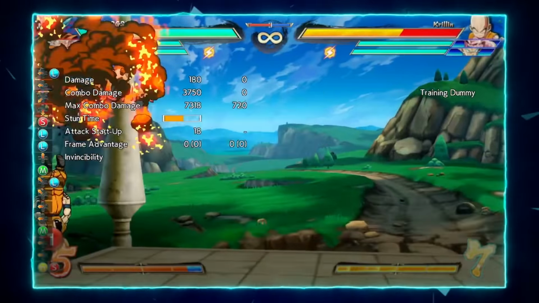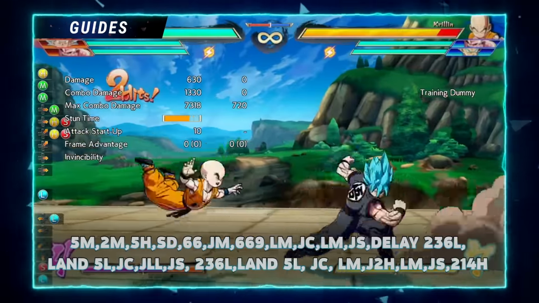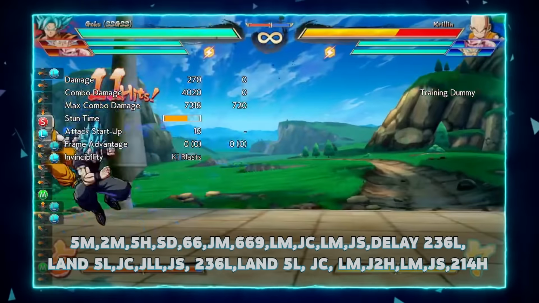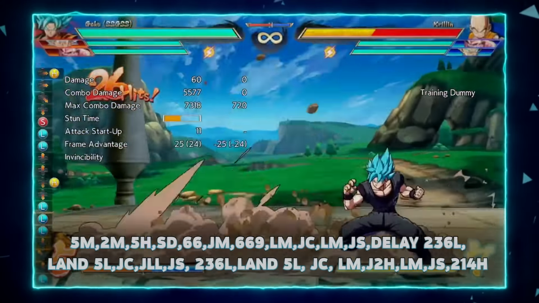So if you don't know your spacing, that will happen. So you will get that combo and it will drop. The enemy will go behind you, but if you do it correctly, it will look like this. And you end it off with either EX dive kick or assist.